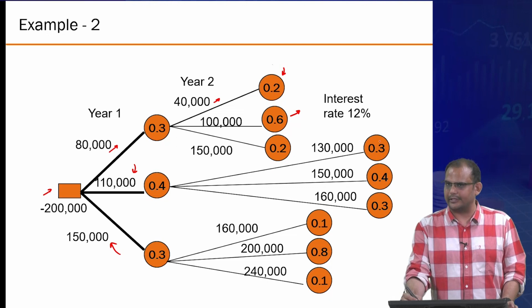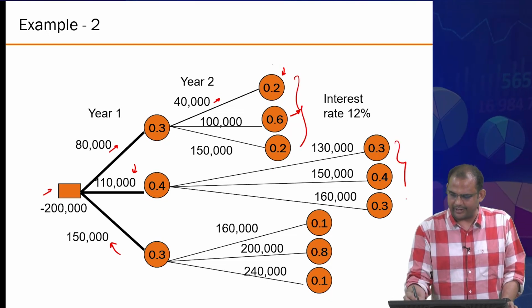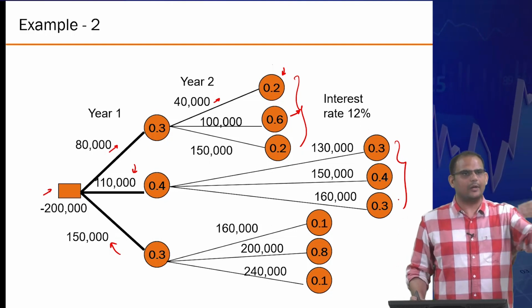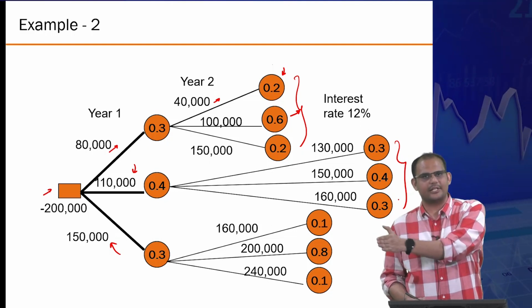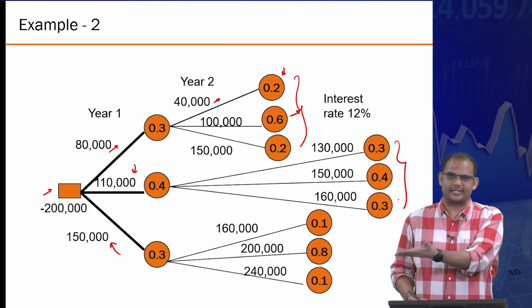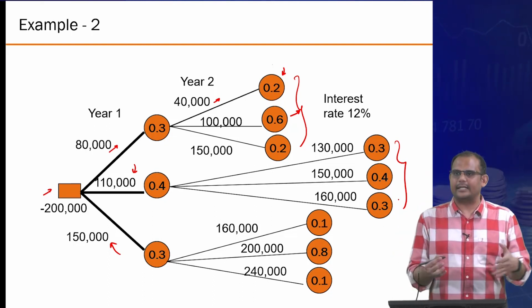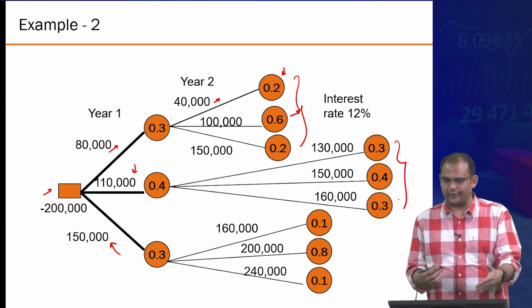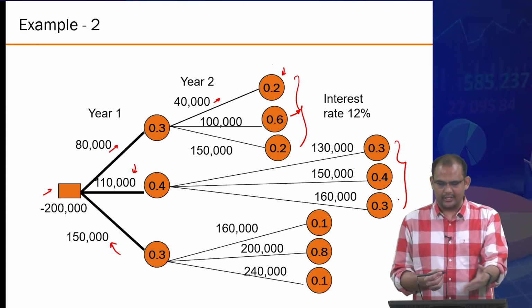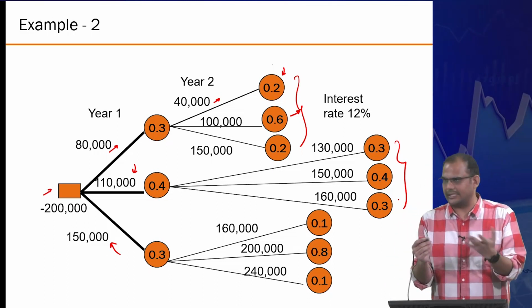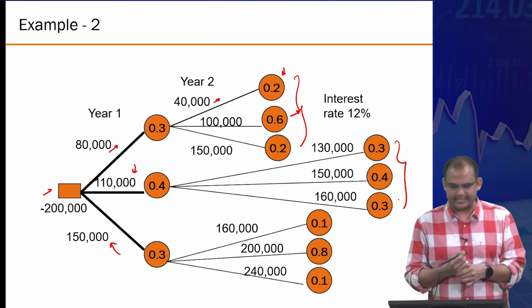So here you see this distribution is different for each of the original, depending upon the year 1's cash flow. The probability distribution of year 2 cash flow also changes, and that is likely to happen because they could be representing the similar market condition. If in year 1 you are not able to do very good, you may expect not doing so good in year 2, or vice versa. It could happen otherwise. I'm just giving examples.